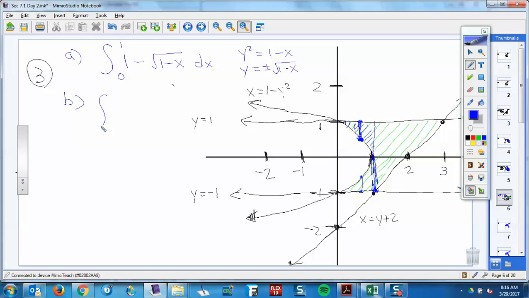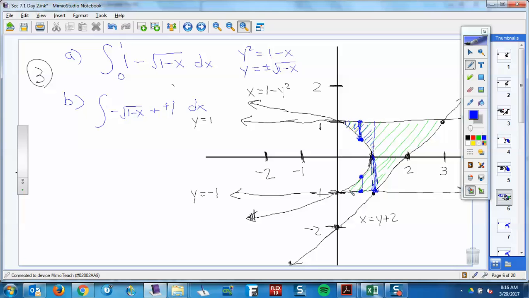But it's not going to be the same integral, right? What's going to be the integral? Well, it's going to be this top y value. What's this top y value? Negative square root of 1 minus x, minus, what's this y value? Negative 1. Oh, okay. Oh, look at that. It does end up being the same integral, doesn't it? It ends up being 1 minus that.